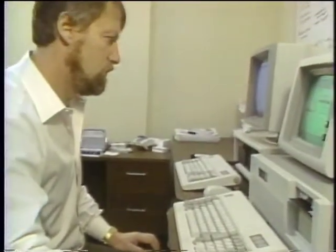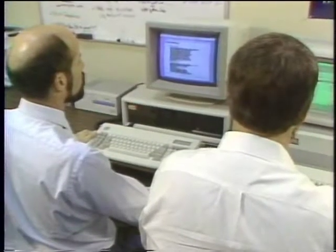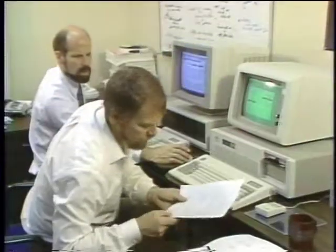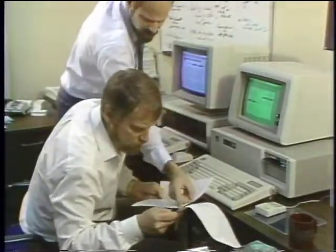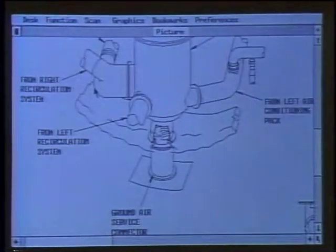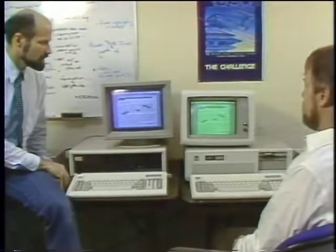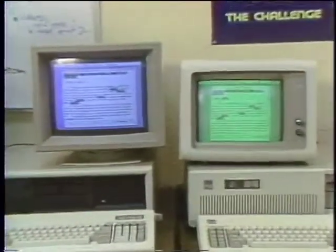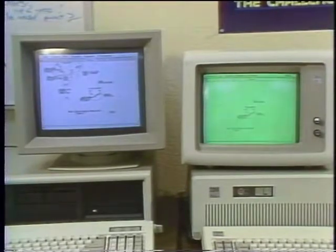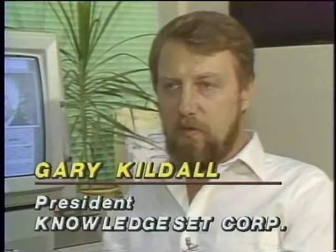Very few hardware introductions have received as much attention as Intel's new 386 microprocessor. The fast 32-bit chip is already available in a number of desktop machines at prices that definitely put it into the microcomputer category. The Knowledge Set Corporation in Monterey, California, recently purchased a 386 micro to assist their CD-ROM software developers. So far, the machine runs compilation tests about 3 times faster than the AT, and equally shines in calculation-intensive graphics displays.